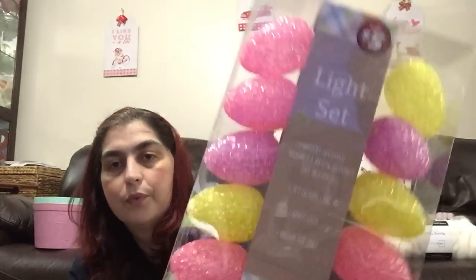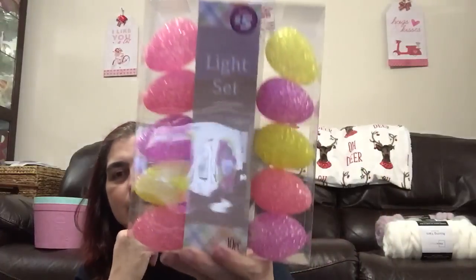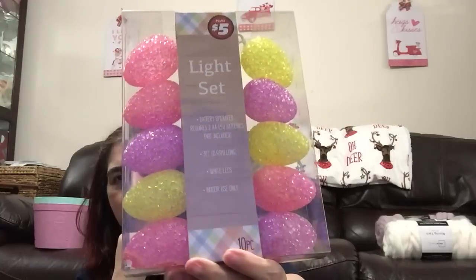So there is that. And then the last thing that I got, and this is actually from the Dollar Tree Dollar Plus section. They had this light set that's battery operated. It's 3 feet long, white LEDs, indoor use only. It's a 10 piece of the eggs, the crystallized eggs. They're made to look crystallized, but they're plastic. No, they're not plastic. They're rubber or silicone or something. I'm not sure what they're made out of. But that's what that looks like. I honestly wanted more than one, but they only had one in the whole store, so I was happy to at least get the one.